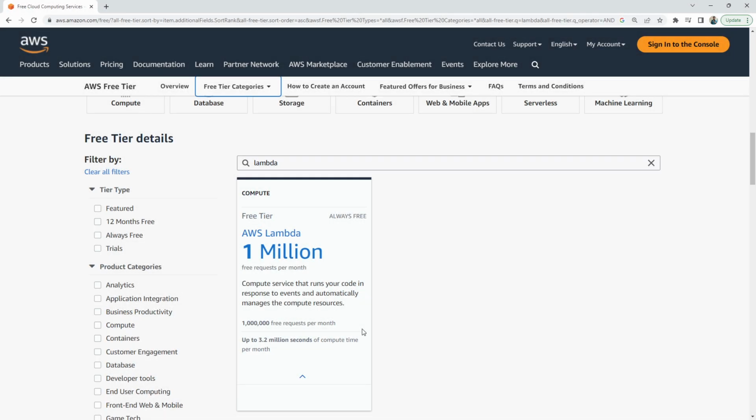Now coming to the pricing of AWS Lambda, the free trial account of AWS is pretty generous and offers up to 1 million free requests per month and up to 3 million seconds of compute duration. Note that this is always free every month. In most cases, this is more than what you will ever need. In case you exhaust these limits, you'll be charged like $0.2 for every additional million requests. This is a very affordable option if you're looking to host your services to the cloud in a serverless approach.